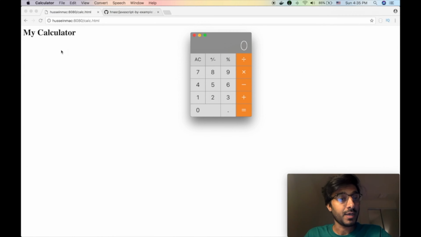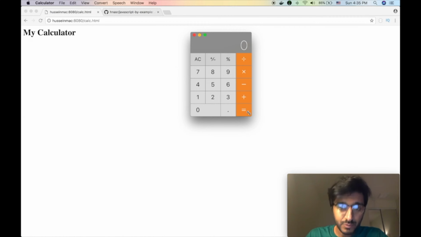So in order to do that, we need to have some sort of sketch, right? Sketch of what we're trying to accomplish here. So we want to build something like that. So there's a 0 here, there's a dot. We're gonna do an equal, plus, negative, and all these kind of things, right?